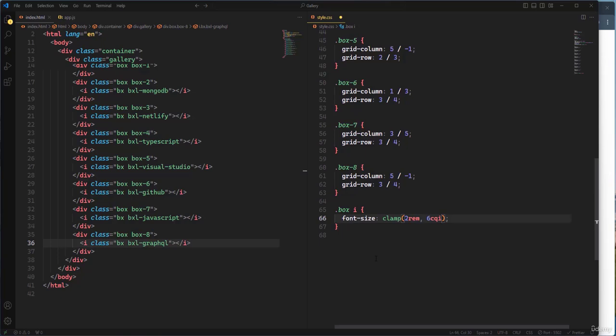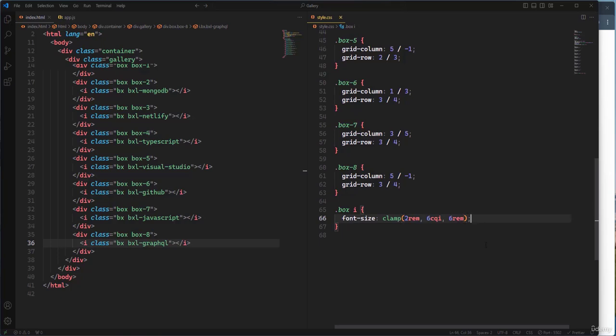So cqi stands for container query inline, 1% of the container's, and by default it is equal to 1% of the container's inline size. In our case we have 6 cqi, which means that we have 6% of the container's inline size. As for the maximum value, I'm going to use 6 rem.